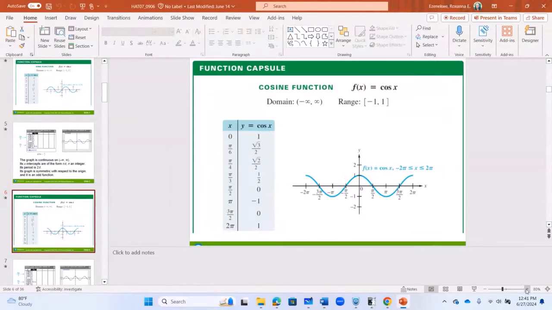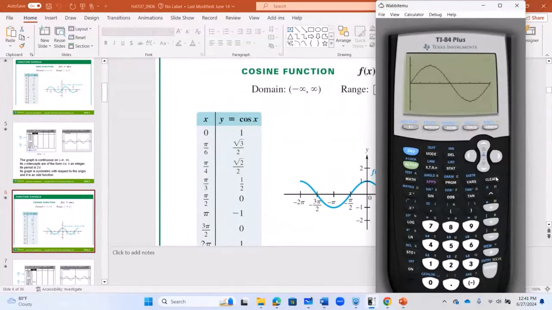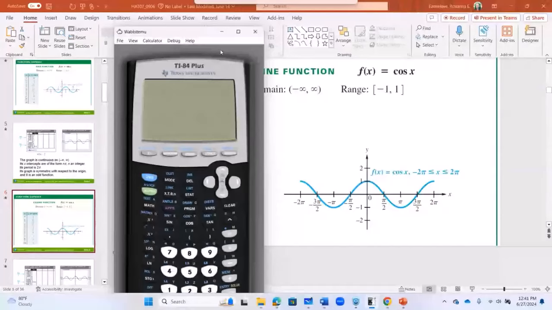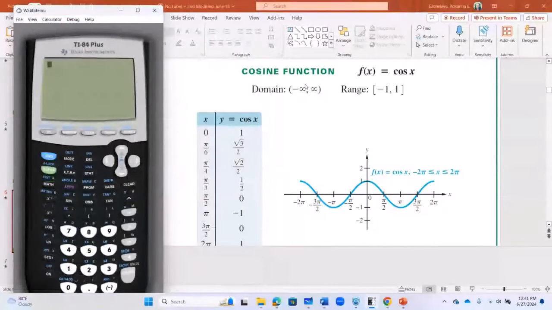Okay, let's also draw the cosine curve. We want to do some comparisons. Let me put my calculator here. This time we are drawing a cosine curve. So y equals cos x. We're going to go to y equals, and I'm going to clear, and put cosine x there. I'm not using theta because it's going to take time to type in theta. I use x in place of theta.